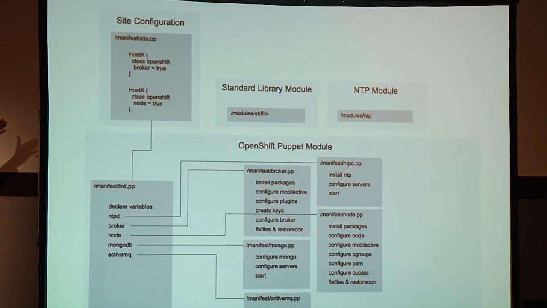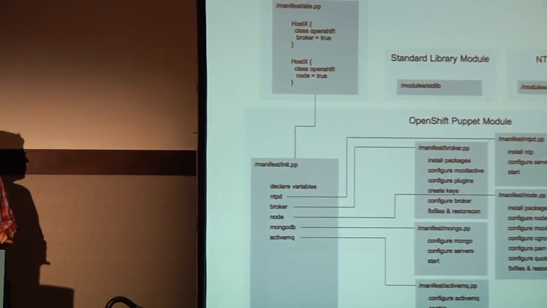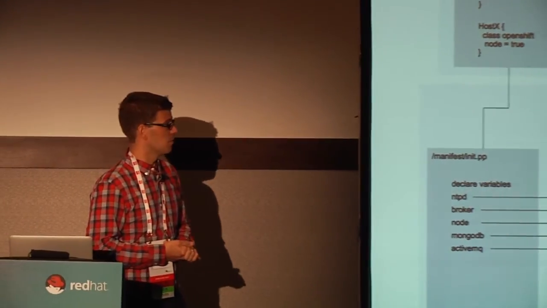So for example, in this case, when a VM comes up and it executes, if we set broker equal to true, it'll configure as a broker. If we set node equal to true, it'll set the VM up as an OpenShift Enterprise node. And then it basically calls all these underlying services. So these are all the services you'd have to manually configure to install OpenShift Enterprise, right? Unless you're using something image-based and you already have some sort of config management tool. And this is all automated for you. So let me give you a real quick demo.